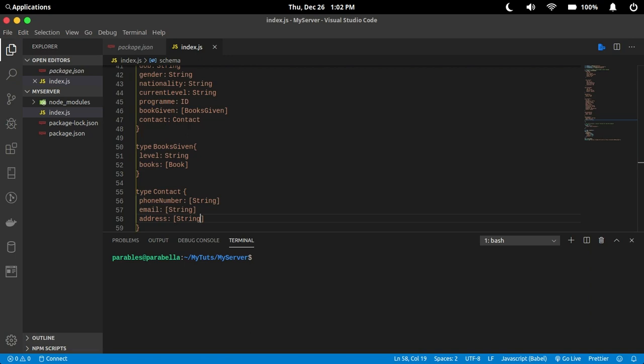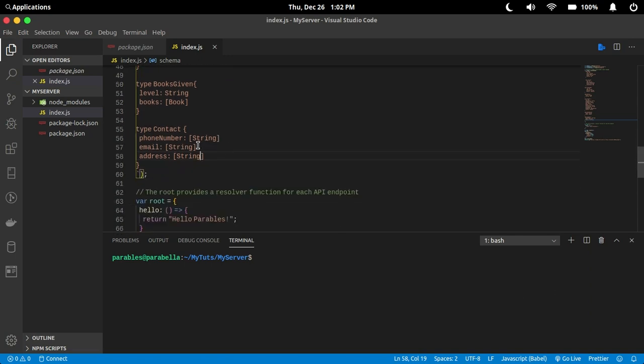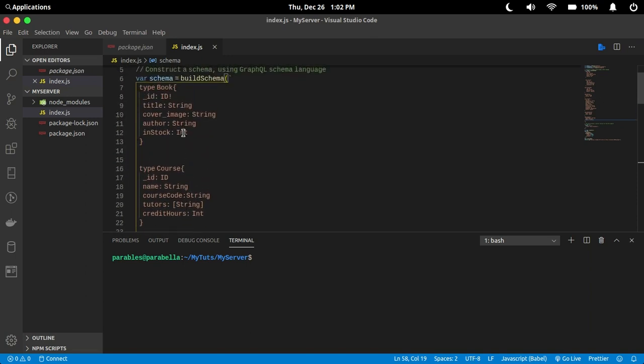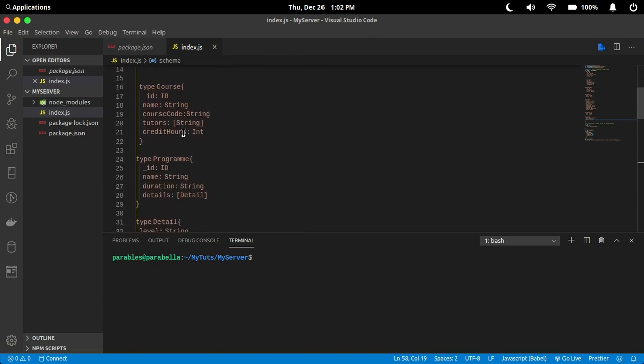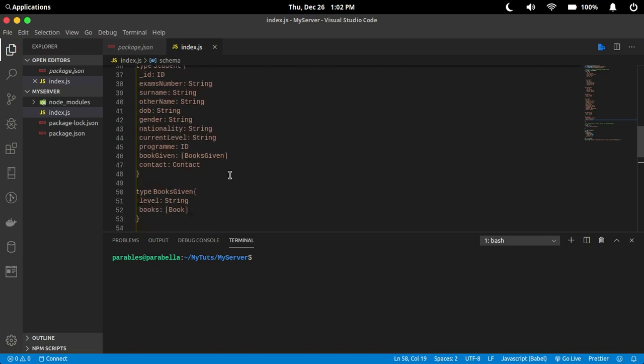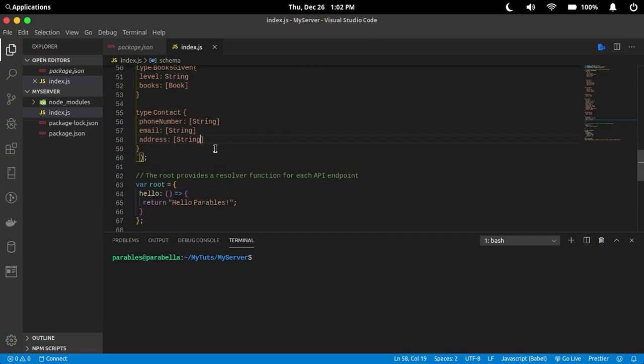Okay, good. Lastly, once we have a student, we should also have the list of tutors that can teach a course. So let's add the type of tutors.